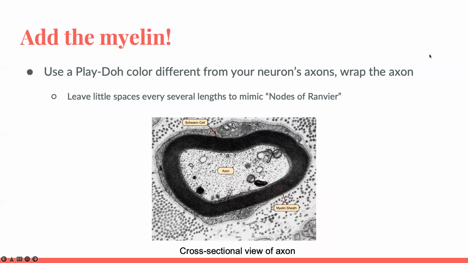Yeah, so one thing that you can also do with the Play-Doh is try to think about how myelination would work. So if you still have your neurons out, or if you want to make them quickly, you can think about and actually see how these neurons can be covered in these myelin sheaths and how that might actually help out with the sending of signals and make it a more efficient process.